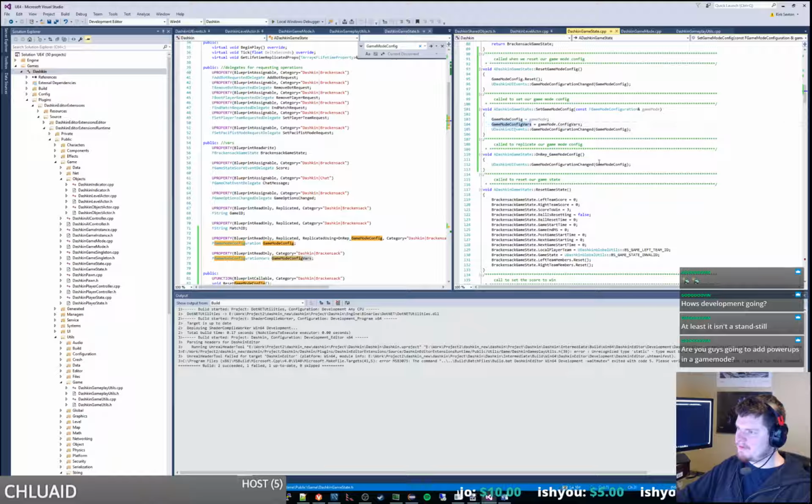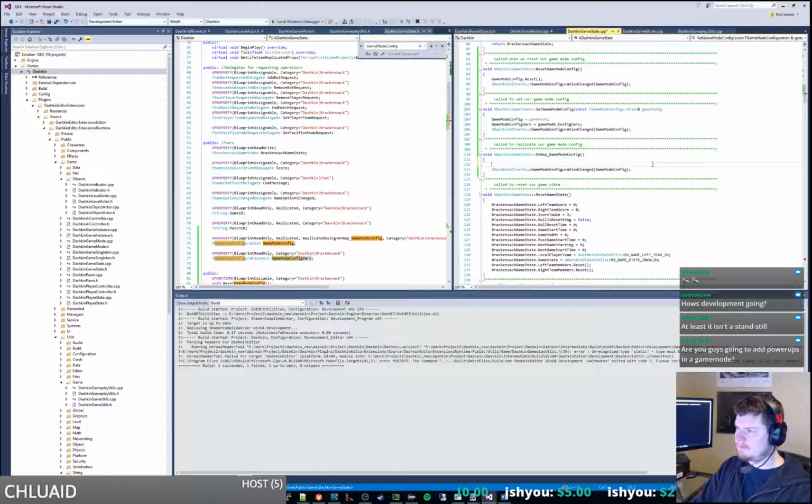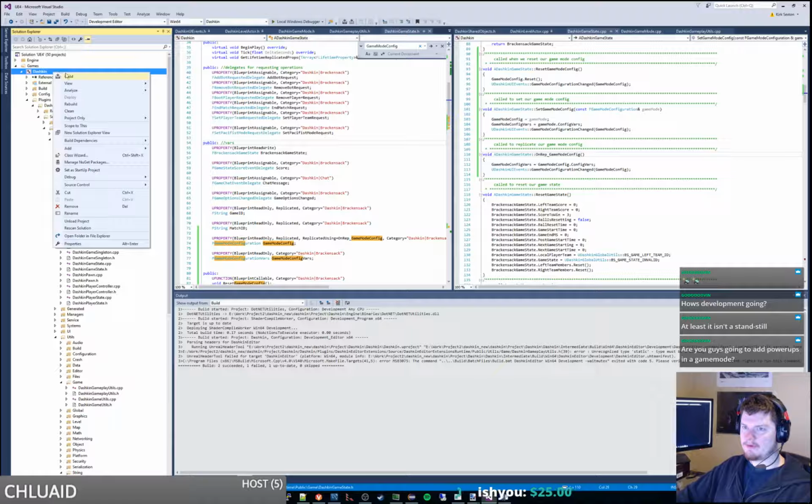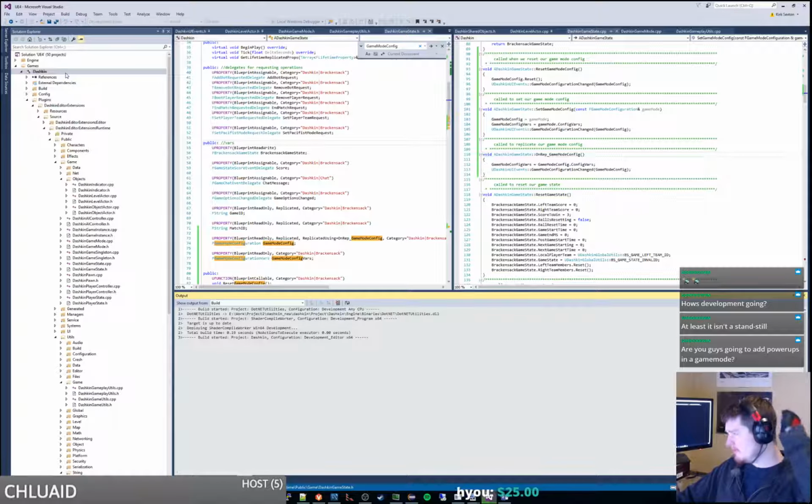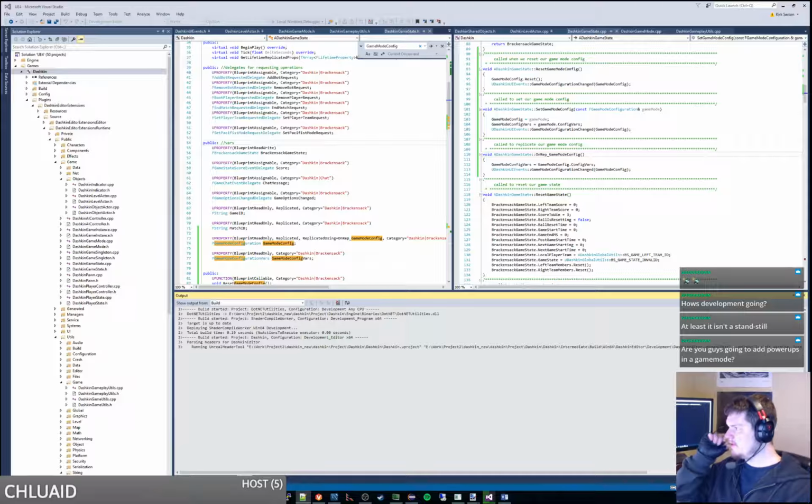Alright, so we'll set our config vars. Do it like that. Alright, so we should be able to access things from Blueprint now. And we should also have a default game mode, which should have all of this stuff set to default, so we can actually start implementing things.